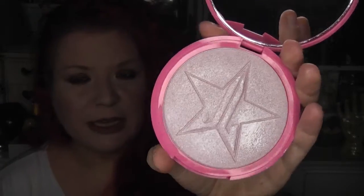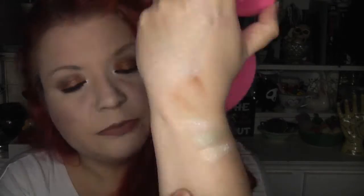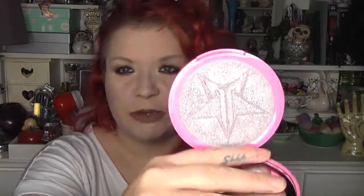I recently did a Jeffree Star Skin Frosts collection video. I'm going to share the ones I've got more recently — these are actually in that video, so apologies if you've seen them. You can get them on Beauty Bay in the UK. This one is Princess Cut, a nice pink shade. I think I've shown Mint Condition before, which is the green one — I really love it, it's so beautiful on. This one is Ice Cold, the ivory champagne white one, which is really nice for my very fair skin. And then Lavender Snow, which I was really excited about because it's a very unique colour. They are quite heavy swatches but that just shows you how pigmented they are. They are pricey, but definitely worth it — they will last you a long time.